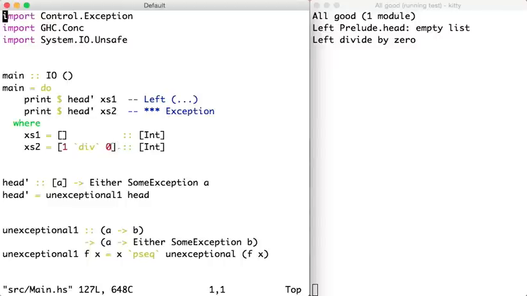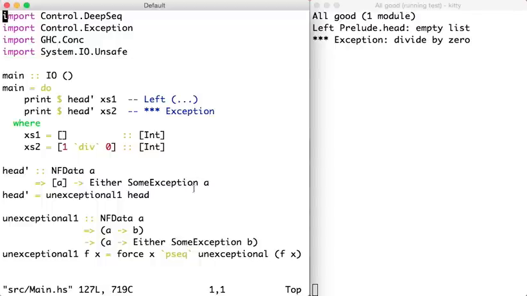But since it's the cons of something, it evaluates that, and just doing this step doesn't throw any exception. It's only later when I look at the element that it will throw an exception. And so in order to fix that, I'm using the force method from DeepSeq, and this will traverse the entire list, so it's less efficient. And so, yeah, it works. It does what I want.